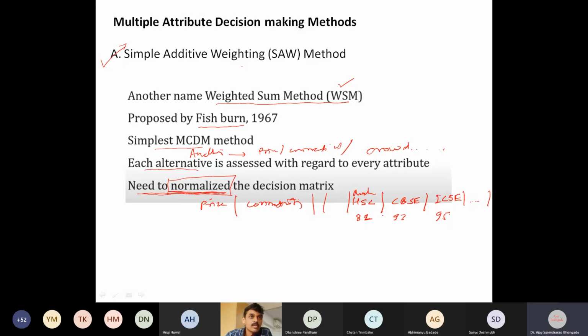And you know that once you fill the form, later on they will make a merit list. You will get the merit numbers. All of those candidates generate the merit numbers, they will develop the merit list, and then the allocation and everything will happen. Now, how are they going to make the merit list? How should the HSC mark be compared with the CBSE mark? So that data needs to be normalized, right?